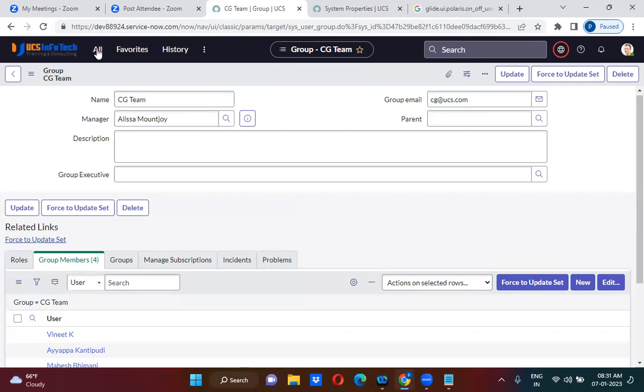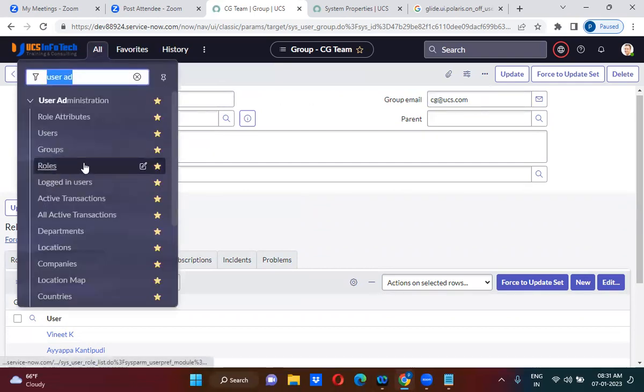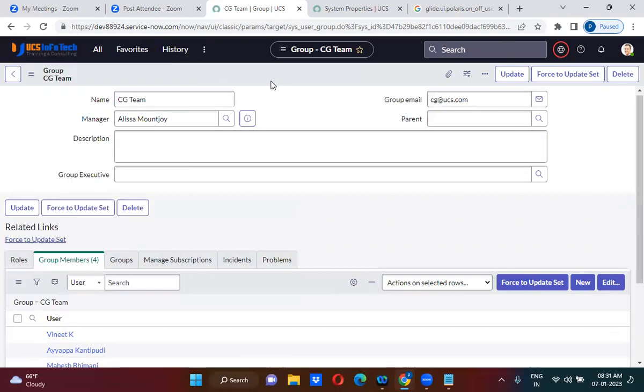Okay. So now you have roles. Here you have to understand roles clearly. Roles are nothing but permissions. The point that you guys have to understand is, once you have an account in the user table, you will be just able to access ServiceNow platform.